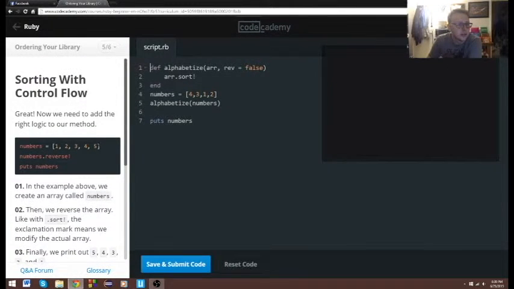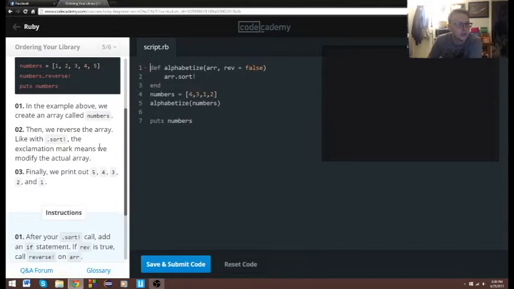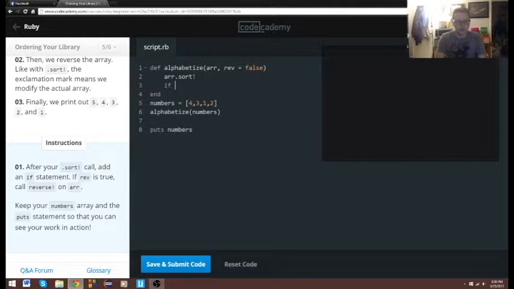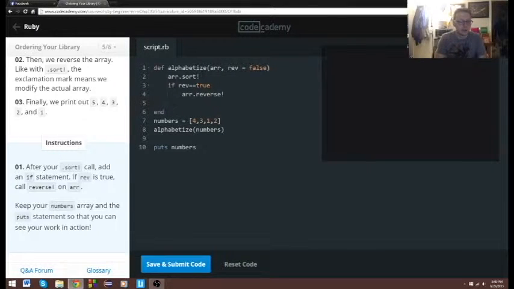Alright, in this case, we're going to sort with control flow. So after our .sort method, if rev is equal to true, it wants us to call our reverse, and then we need to end that also.